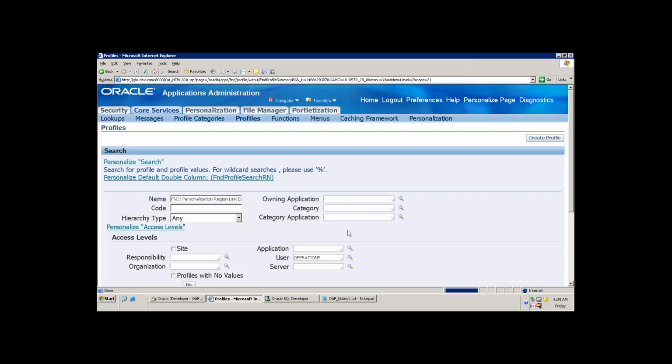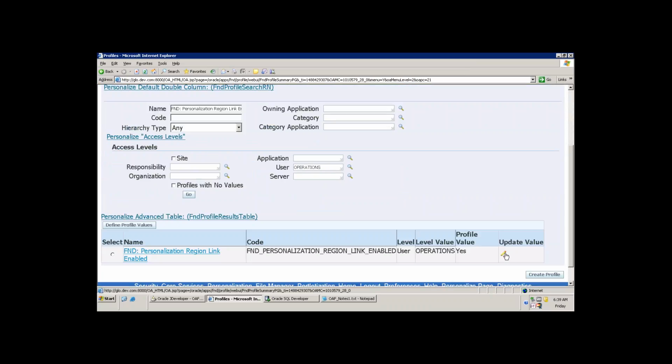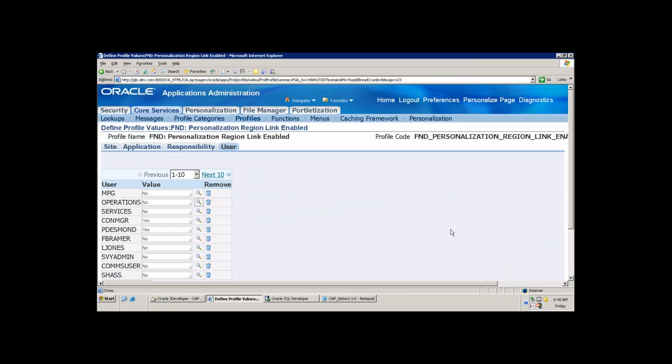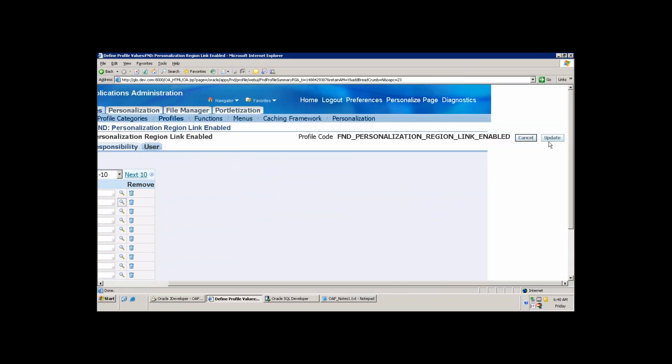Okay, click on go and just click on update. So here the value is yes. I just make it no and click on update.